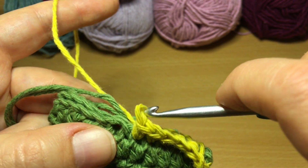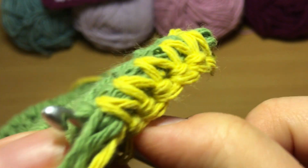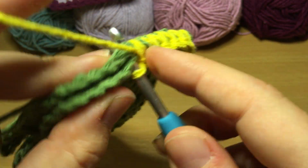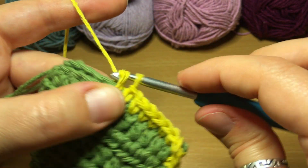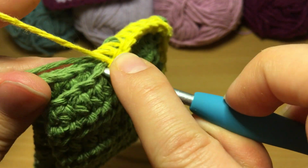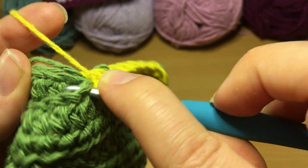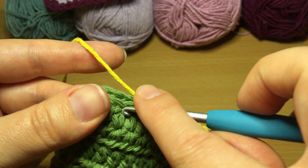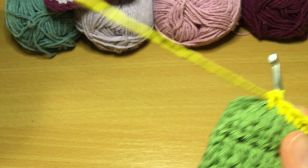I think I've missed one just there, so I'm just going to come back. There it is. The nice thing about crochet is it is easy to just pull back a little bit. If you've done a mistake, just pull it out. Well, actually, if you've done a mistake, it's completely up to you. Sometimes it's okay to not be perfect, and that is something I need to learn in life. And crochet can be a way of teaching you that, if you can just learn to let go of the mistakes sometimes. Sometimes you do need to make the adjustment, and you can just pull it out and go again.